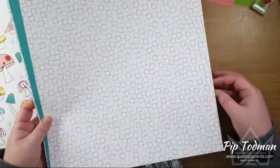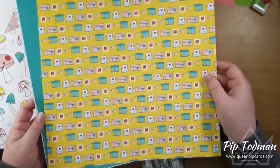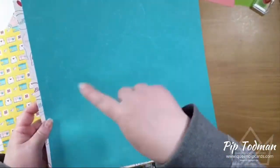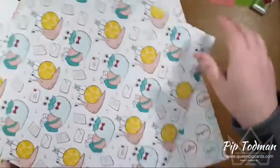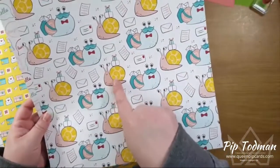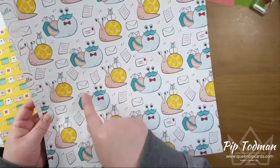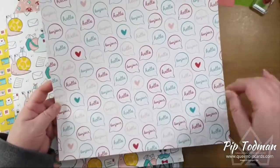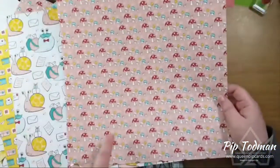This one's got lots of stamp shapes. And on the back of that, it's got lots of packages and parcels being delivered and sent. This has got sort of like woo snail lines, snail trails. And on the back of that, you have this gorgeous little fella, but also this one. And this one can also be cut out with the dies, as can these envelopes. Okay. And then you get a whole sheet of hellos and bonjours. And again, these can be cut out with the die. And then on the back, there is more mushrooms.